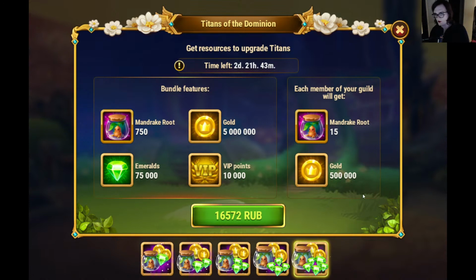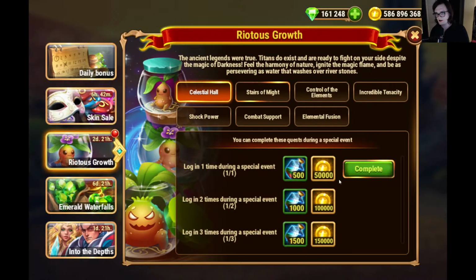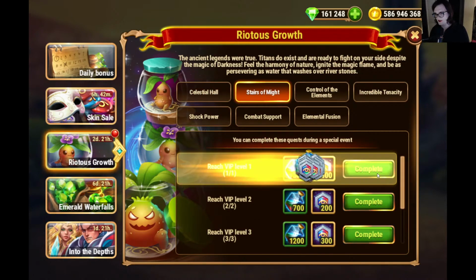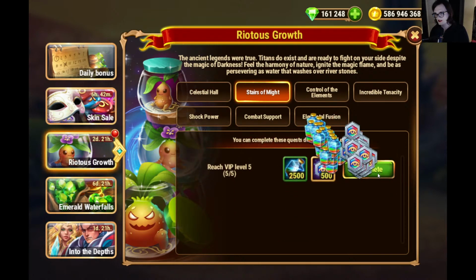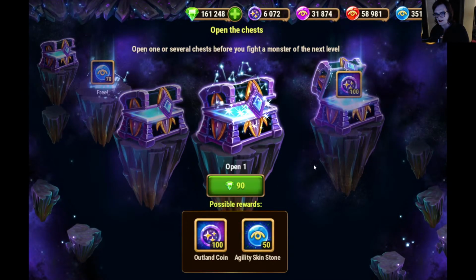So that's kind of what we've got going on in this event. I don't recommend buying these because I just think this event's pretty meh. I mean, you can get some stuff, like, let's see what I got here. No, these are just Titan skins. So let's open some of these and I'll show you what's in the Mandrake Roots.